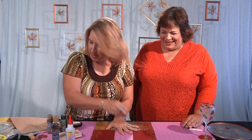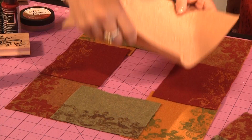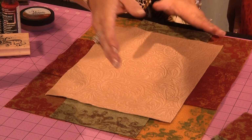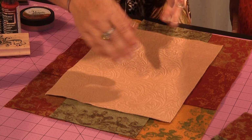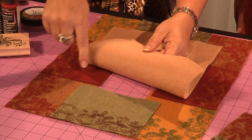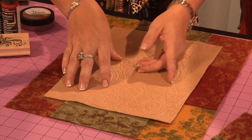But we have a big hole in the middle. Oh, really? Is that what that is? You might have noticed there's a big hole in the middle. But I had this great textured embossed felt. Yeah, I love this felt. And it gives us a neutral background to put our plate on so the leaves will still show, but still a little bit of detail. And I really liked that. So I did the same thing with the Fabri-Tac all the way around the outside edges.